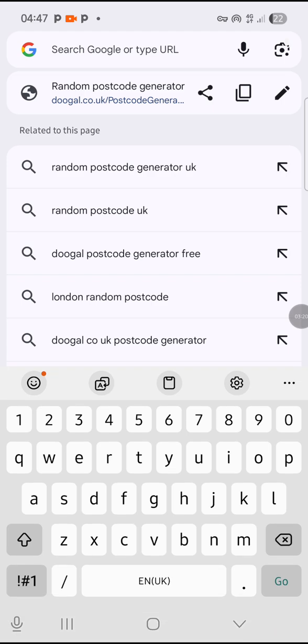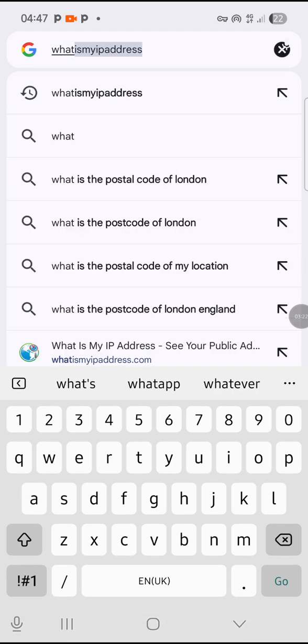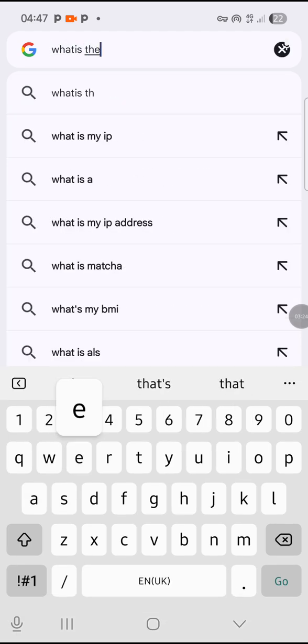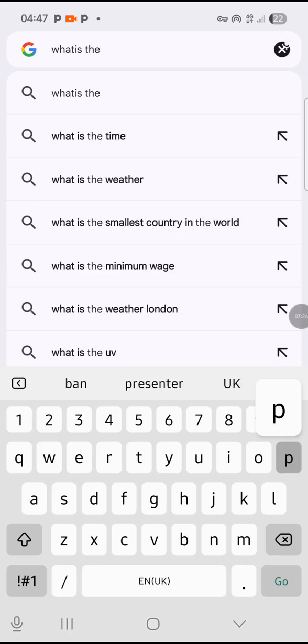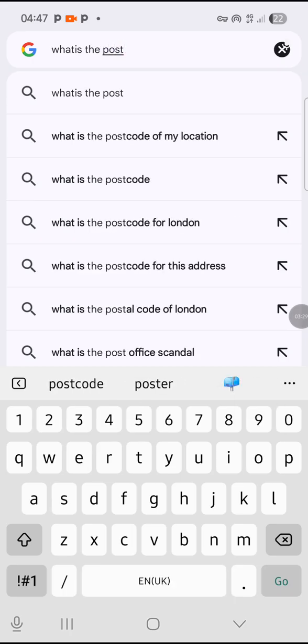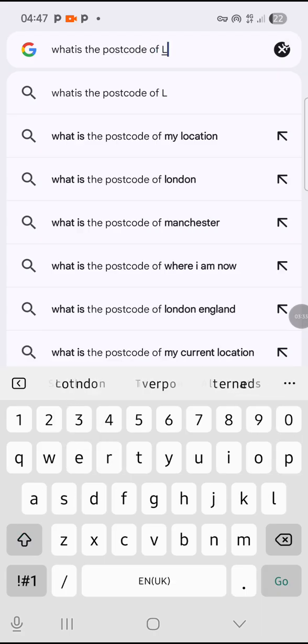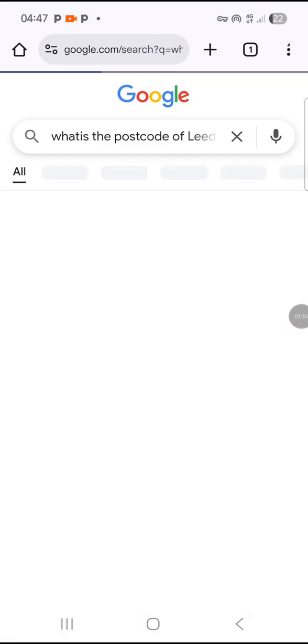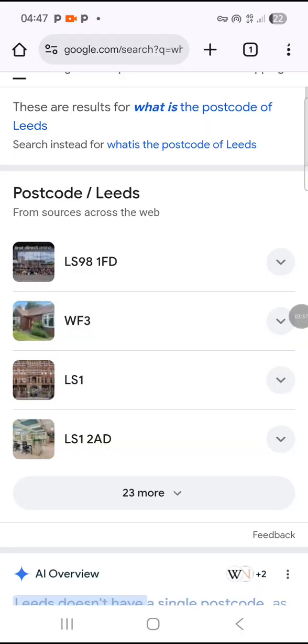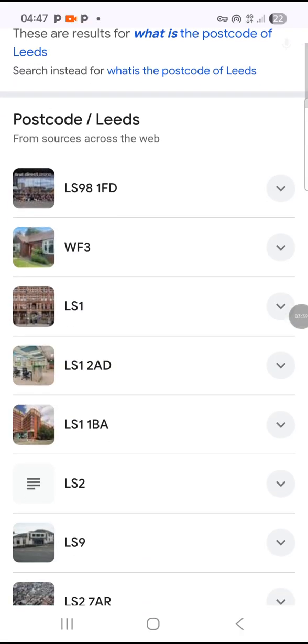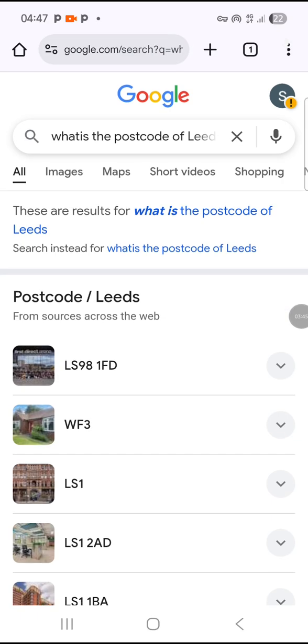The next thing is what is the postcode? So what we need here is just that you pick WF or LS. We all know how to create postal code now. So I'll be going for WF.